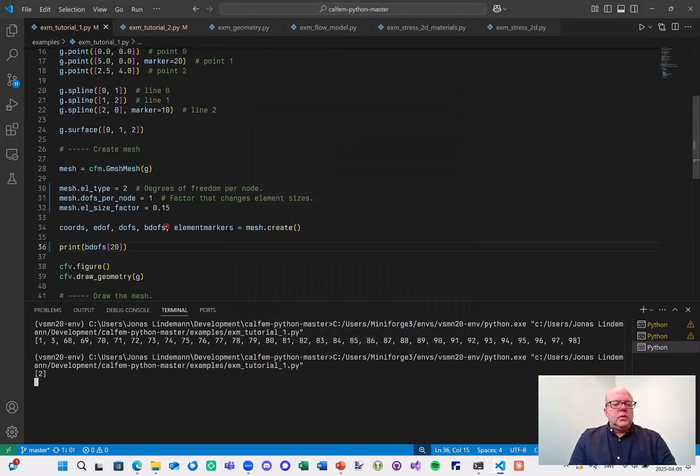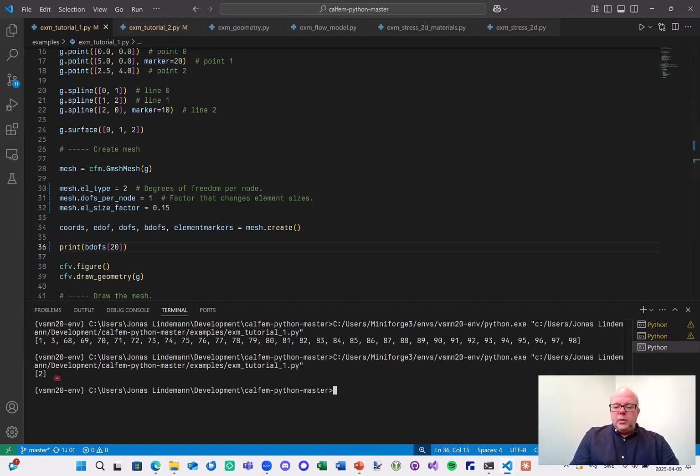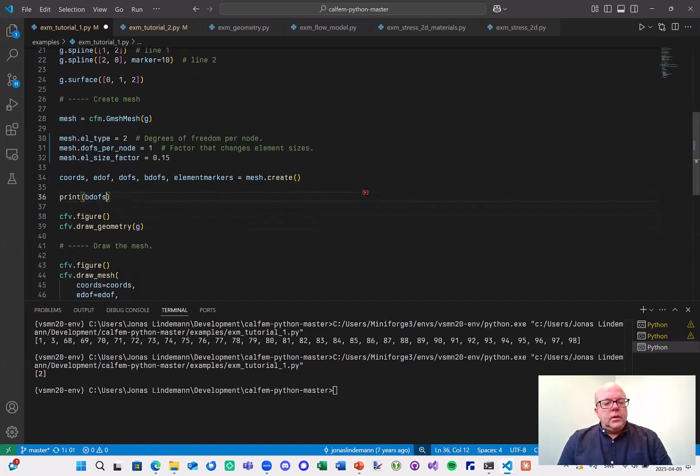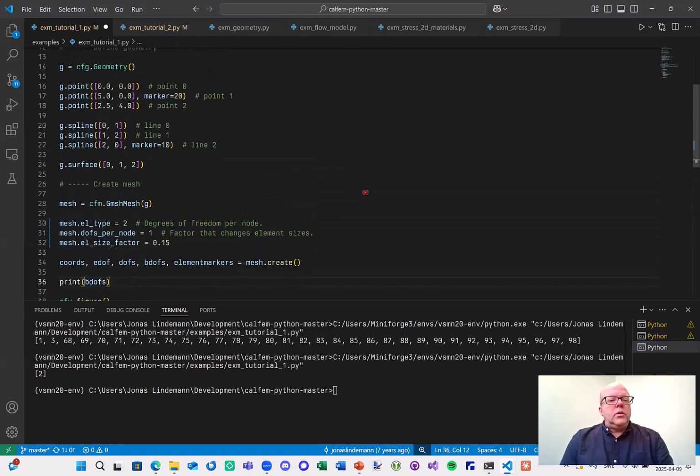So you can see here that I have only a single degree of freedom. So boundary DOFs is a way of assigning boundary conditions to your models. It's a dictionary where the key is the marker. Okay, so let's go to the next one.